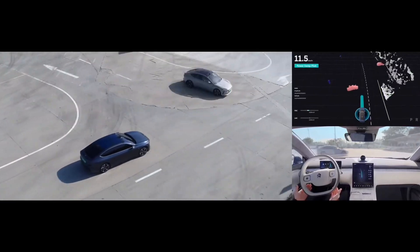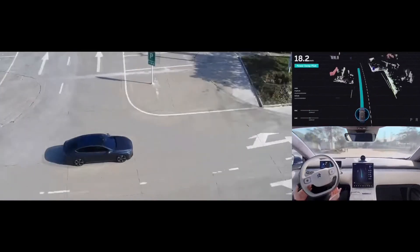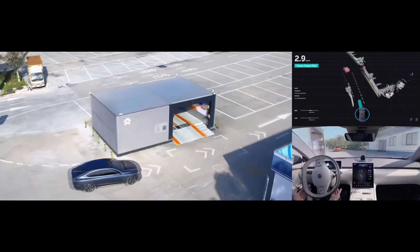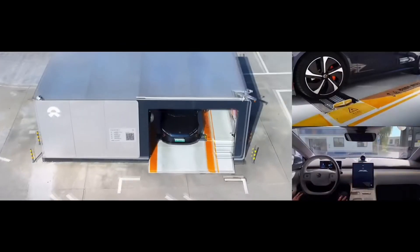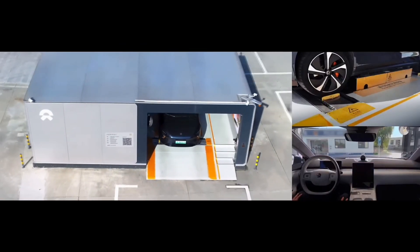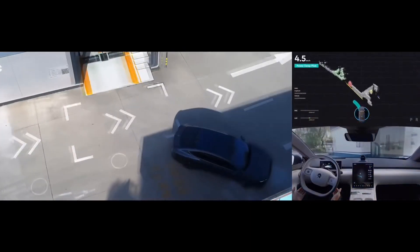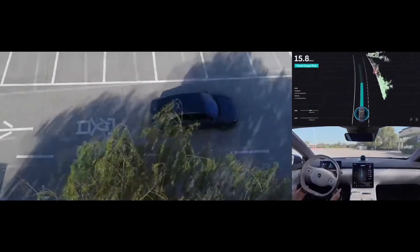Another not-so-tiny step shown on NIO Day 2022 is the power swap pilot for highway. This combines the autonomous driving capabilities on the car with station communication to perform an automatic battery swap on the highway — so the car not only swaps the battery by itself, but also drives itself in and out of the station. And this is not just a one-time technical demonstration; it has a timeline. When pressed by journalists in post-NIO Day interviews, NIO co-founder Qin Lihong said this will become a reality in Q2 2023 at some pilot stations. Notably, this is not a Gen 3 exclusive function — any existing Gen 2 station should be able to do this.